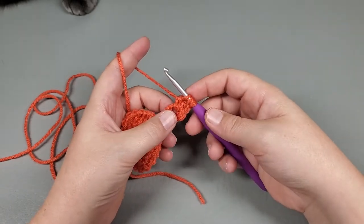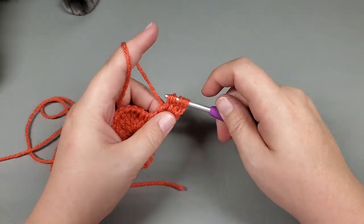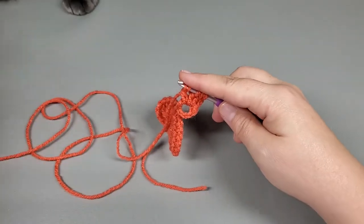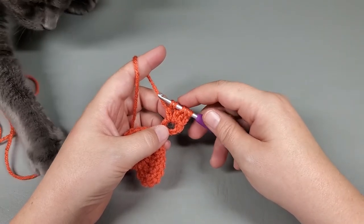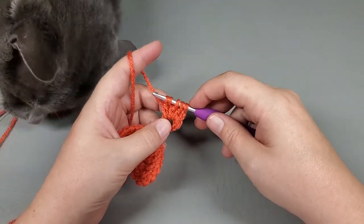All right, so we got our two doubles. So next we do our two trebles. So we yarn over twice. Yarn over, pull up a loop, yarn over, pull through one. And let's say right here you lost count of how many times. Like, crap, did I already yarn over? Do I have another one to go? I don't remember what I do. So instead of starting it all over and pulling it out, look at your stitches.